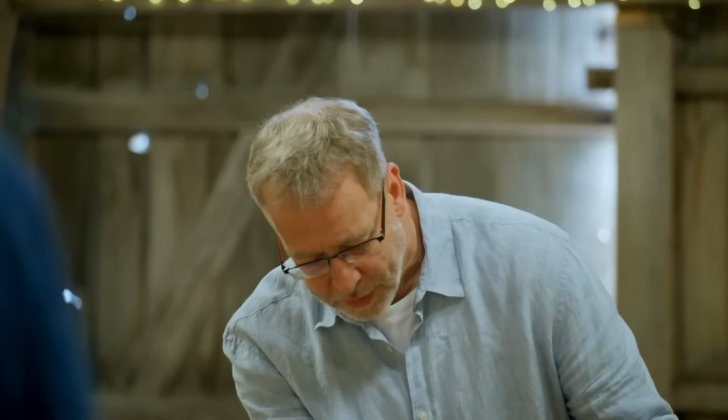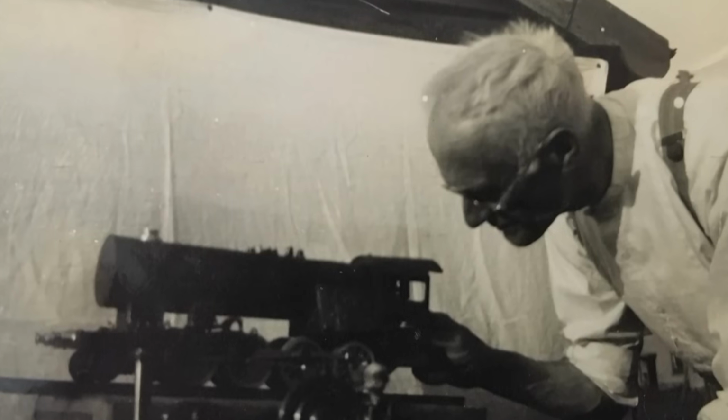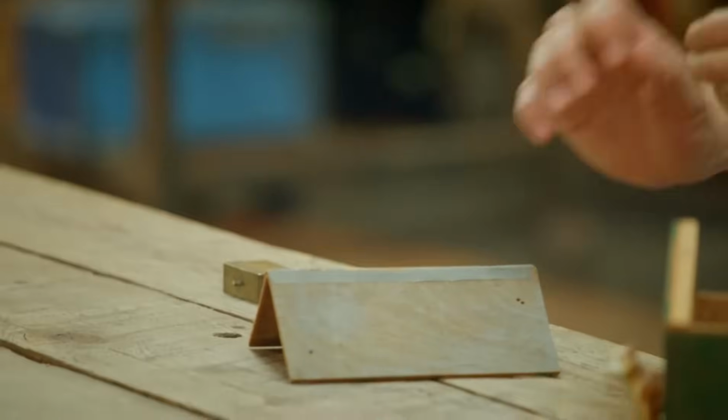This is Polly. Polly is a small china dog in a kennel that was made by my grandpa, my dad's granddad. And we think it was made at about 1945, that sort of timescale, when my dad was a small boy. He made loads of things. One thing that he made, which we've never understood how it works, is a small brass box. And the secret has remained hidden for must be 70 years. It looks like there's hinges on the side. If there's anything you can do to open the magic box at the same time, that would be incredible as well.